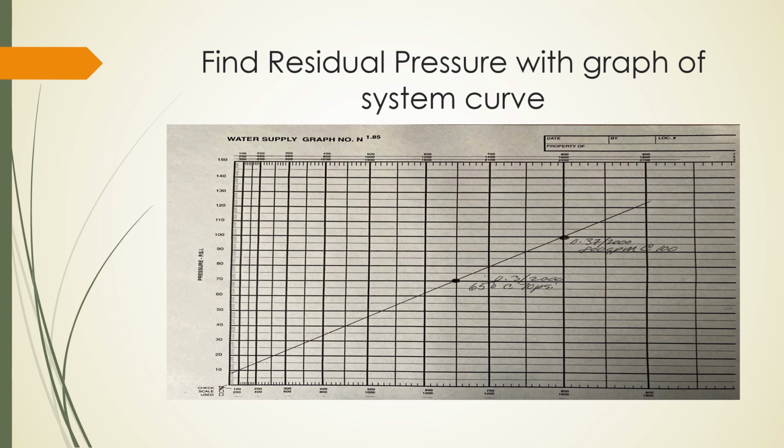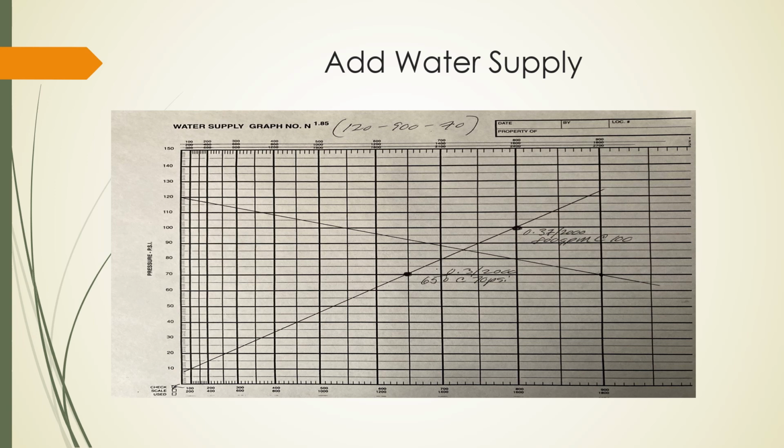I know Factory Mutual years ago delineated densities less than 2 and greater than 2 with different Ks, between P to the 1/2 and P to the 0.54 power. But just know that if you stick to the way I'm explaining it to you, you're pretty much standing on solid ground. We have our system curve, the 0.3 over 2,000, 650 at 70.